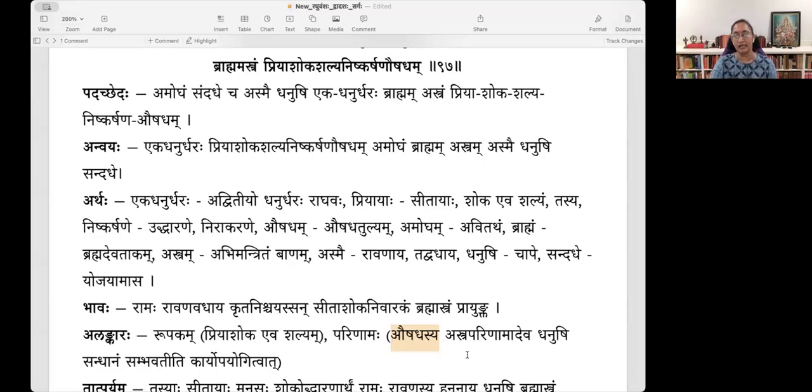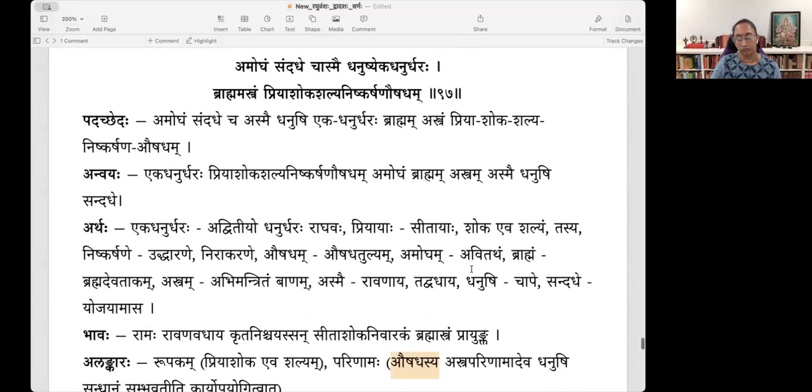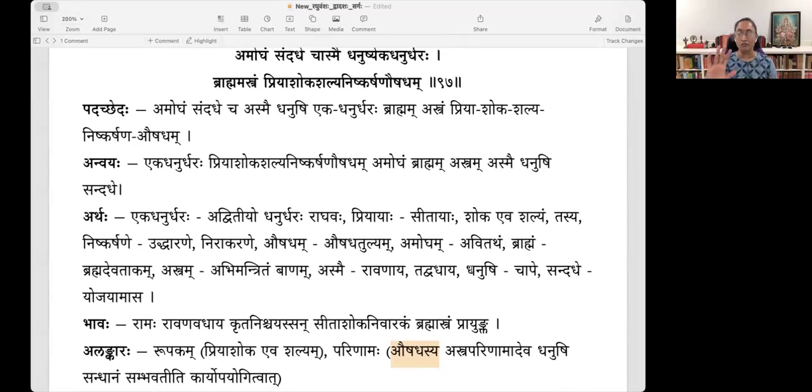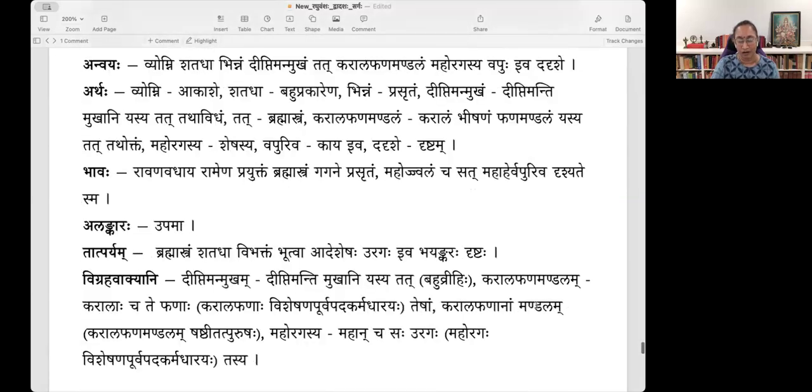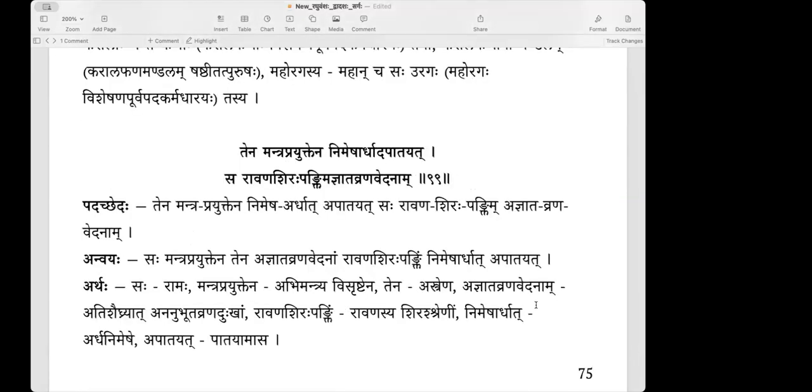So upamanasya karya upayogitvam na bhavati. The upameya becomes useful for the kriya. So you make the upamanam into the upameyam and then use it in the kriya. So that's the parinama alankara here. I hope that's clear. This will become even more clear in a couple of shlokas in the next level, where in Yadavabhyudayam you will read a lot more of parinama. So yeah, we'll move on to where we stopped. One more question there.